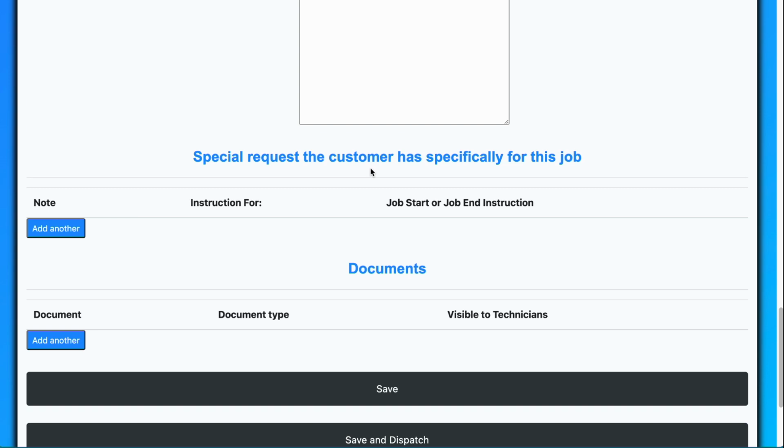In the video about updating jobs, we mentioned some example special instructions. There could be an instruction added for the billing department where we would add information about a special discount. Or there could be an instruction passed to the technician, such as a request to only use copper pipes. When a special instruction is added on this page, it applies only to this particular job. When other jobs are created, the instructions won't appear. By contrast, now we can show a way to add special steps that are added for every job, not just to one.